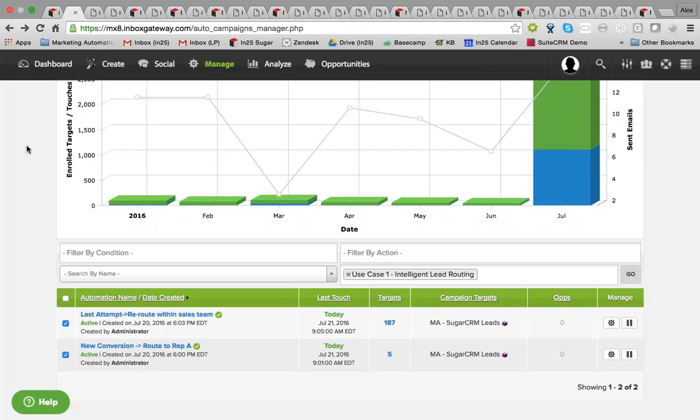So what this user did using the INBOX25 platform integrated with SugarCRM is they developed a series of workflows where, depending upon when a lead enters the system from a form that's been embedded on their website and the information that the lead provided when they filled out the form, leads are now automatically routed to the appropriate sales team.